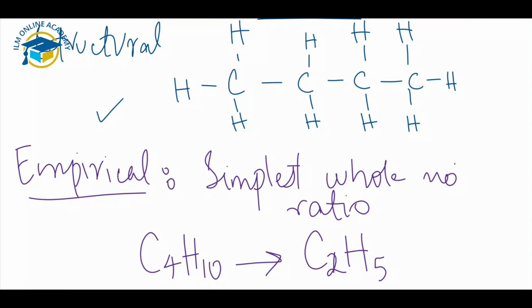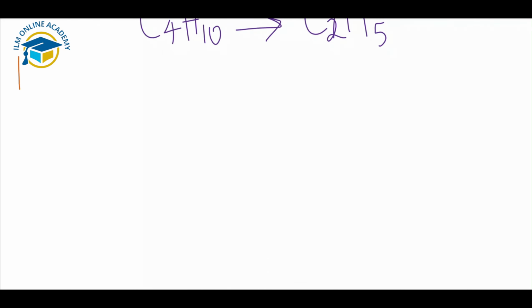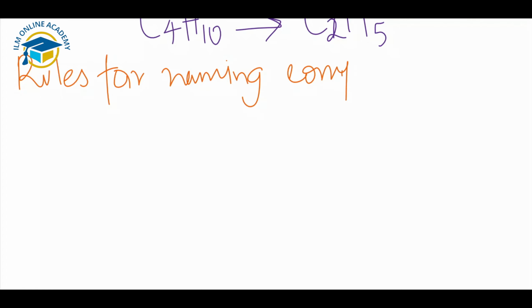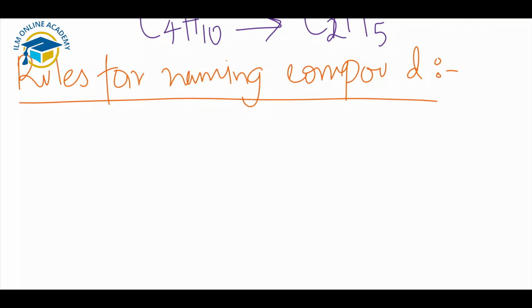So now we talk about the rules for naming of compounds. There are some rules for naming compounds. Compounds are built from atoms and ions. Giving a name to a compound is a way of classifying the compound itself, and it is also useful to know that there are some rules for naming most compounds. The name of the compound should tell you which atoms or ions are present in it, so this is more important. There are some basic rules that are useful for naming different compounds.